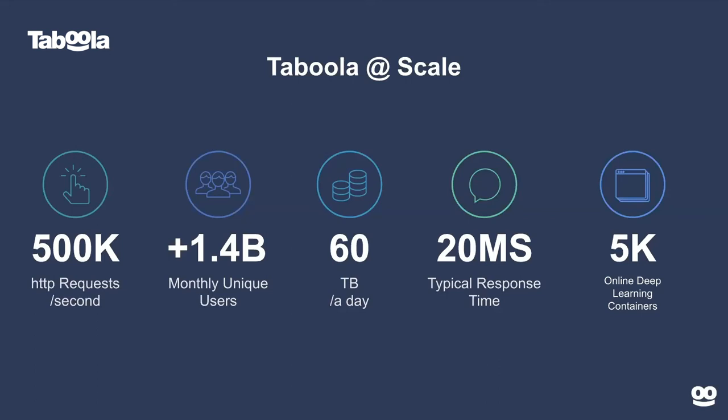And in order to serve this amount of traffic, we have 5,000 online deep learning containers. So as you understand, we're talking about a huge infrastructure and a very big system that needs a lot of engineering skills to handle such complex scenarios like the Warmstart. And as we will see in the next slides, this requires a lot of sophisticated tools and setups and a lot of engineering effort to have a stable production system with these technologies.